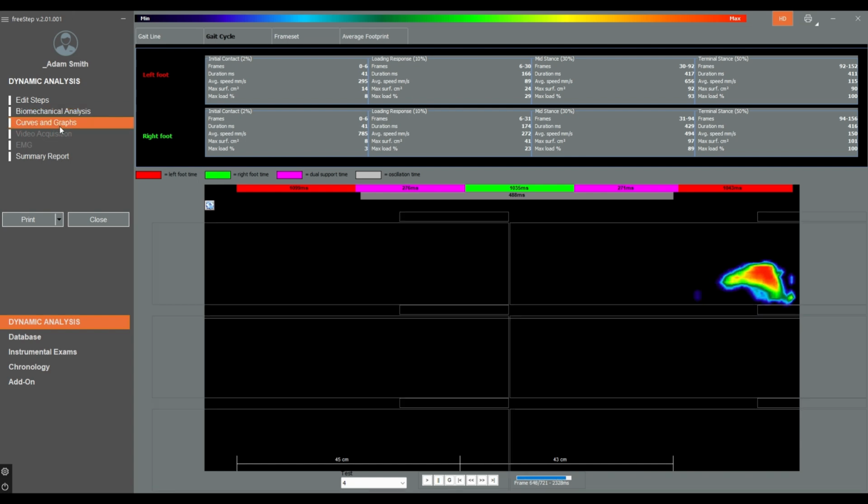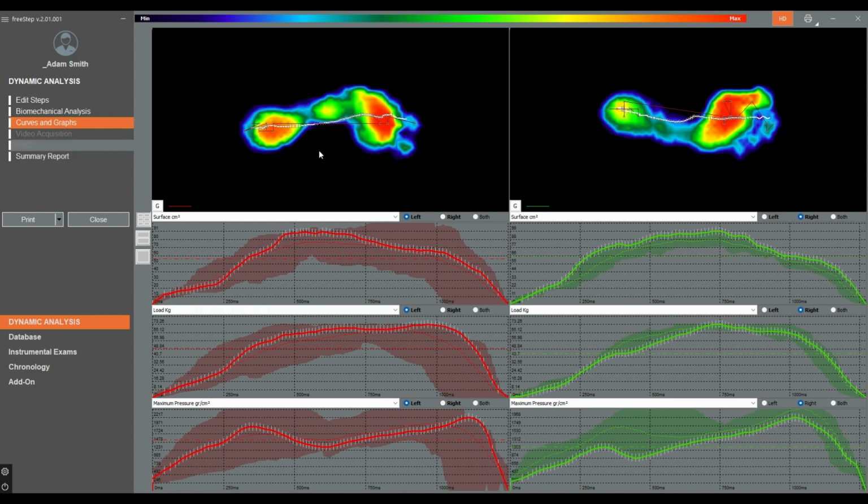Looking at the curves, which is I think the one that you want the most help with. Big distribution of averages, especially on the left. Can you see this right one has a line and then not much shadow behind it? And the same with the load, a little bit different on pressure. But with the left foot, it's a very high variability. It's like his body doesn't really know what it wants to do. Each footprint's slightly different. It's like his body doesn't really know how it wants to walk. There's a lot of variability from footprint to footprint, and that's the same whether it's the surface, the amount of foot he's using, the load, or the maximum pressure.